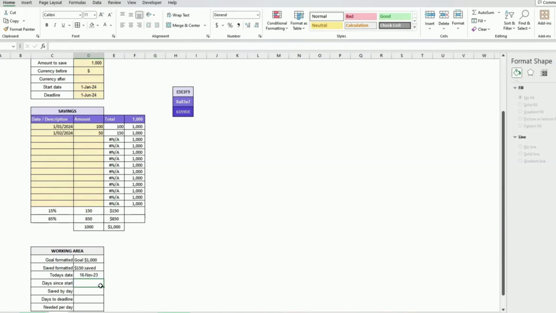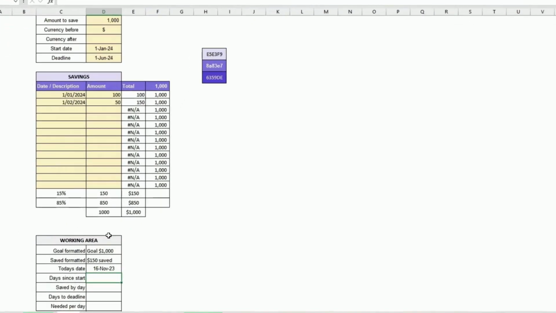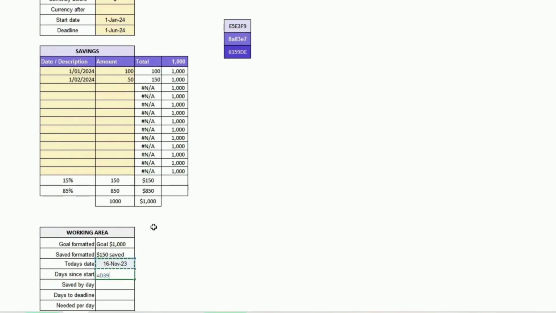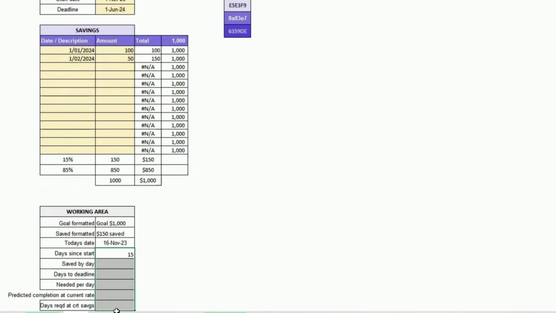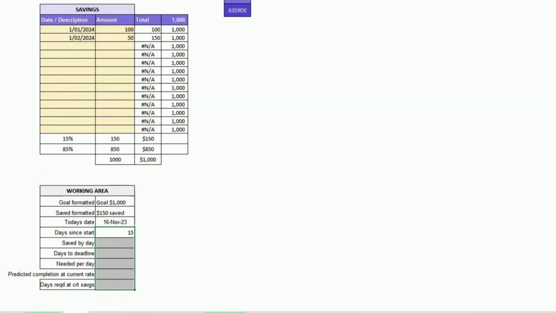Days in start, so that's easy. We just need to subtract today's date from the beginning of the thing, which I'm going to get caught here because, so maybe just to be a bit more realistic, I'm just going to put 1st of November 2023. Okay. So I have 15 here, so it's a little bit more realistic. Obviously, those dates are wrong now, but that doesn't really matter because we're not using the day to do the chart.